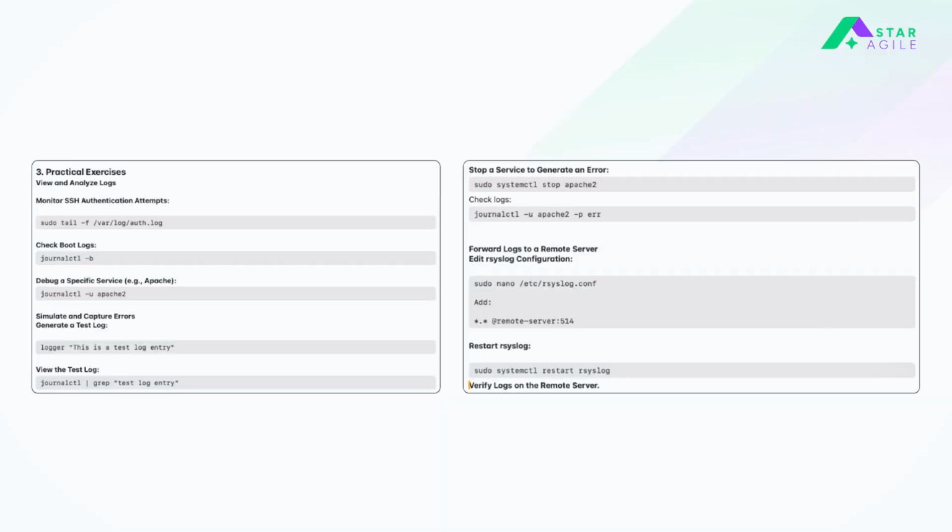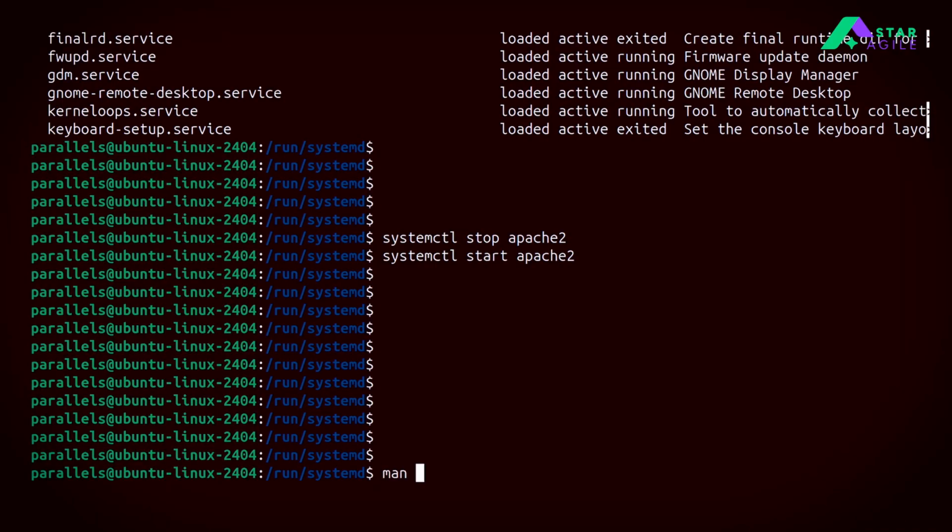So now let's see the demonstration of these logs on the Linux machine: where the logs are stored and how you read them. Let's start with the manual of journalctl.